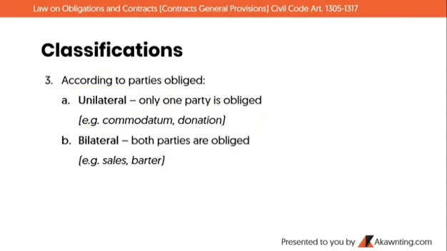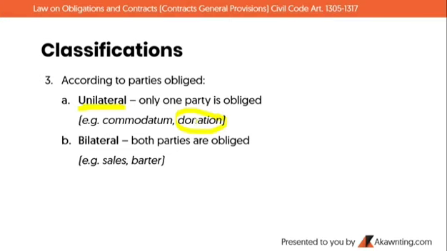So next, number 3, we have according to parties obliged. So sino yung mga merong obligation within the contract. So meron tayong unilateral contract. Under unilateral contract, only one party is obliged. So for example, donation. Only one party is obliged to give a prestation such as an object of donation. Kung magdo-donate man siya ng real property or what, di ba? Kung ano-ano mang klaseng bagay. So, siya lang obliged na magbigay. Okay? Yung kabilang party, walang ibibigay na kapalit kasi, syempre, kung ganun man, hindi mo na siya matatawag na donation.